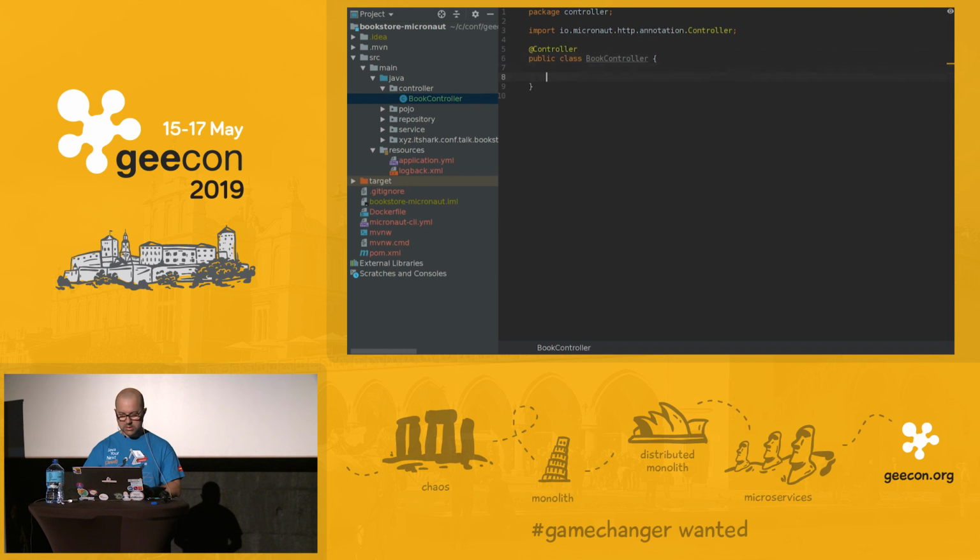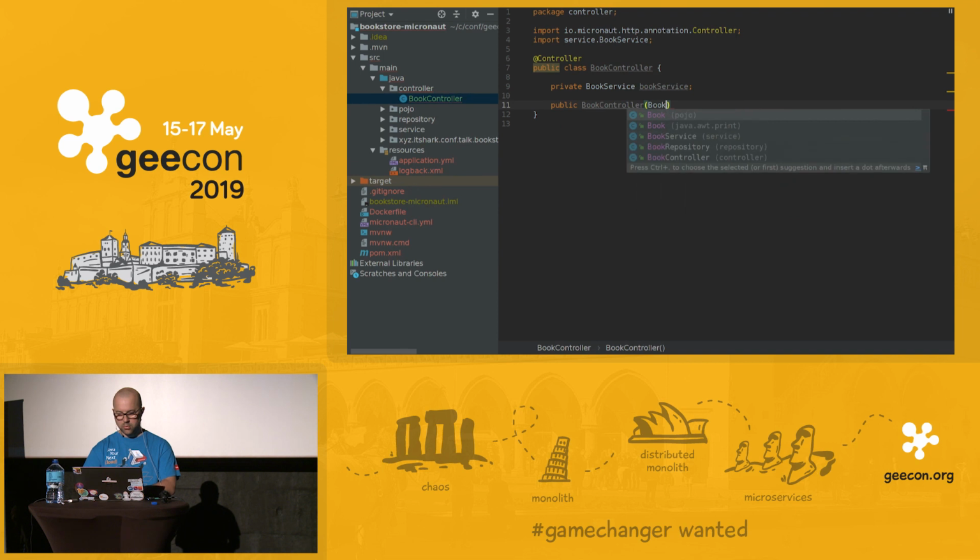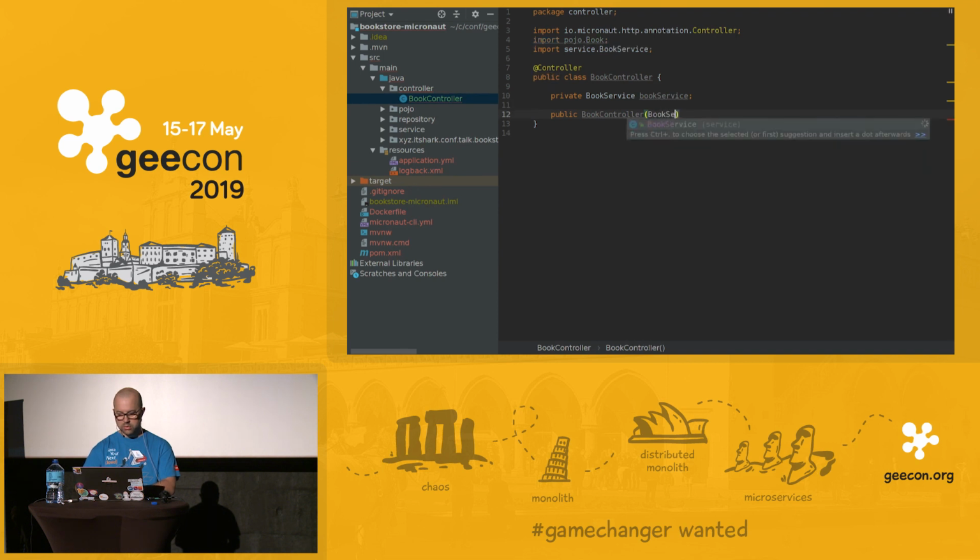That one exists. Again, the same thing: we need to inject the book service through the constructor. Book controller, book service. This.bookService is bookService. So that one is done.